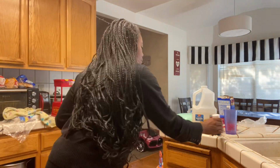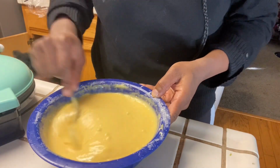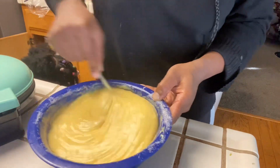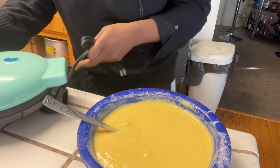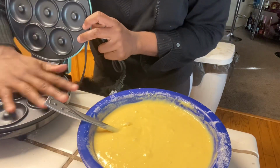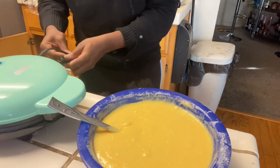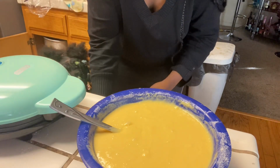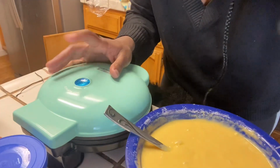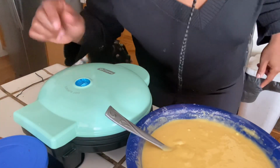Got this too. Okay. So I did all my little 1, 2, 3, 4. I'm trying to get rid of the last little bits of clumps. Let's go ahead and cut this on. I already cleaned it out when I first took the plastic off, because they had a little plastic thing in here. So I'm not gonna clean it out again, because it's never been used. I got it fresh out of the box, cleaned it out, and then put it away. So, I don't know if you can notice. Can you notice? Light is on. You see that? Light is on.